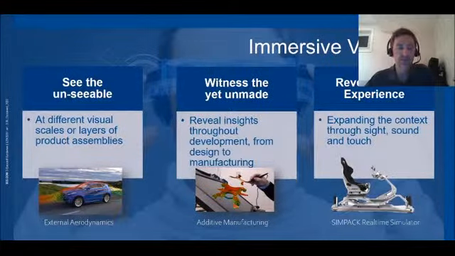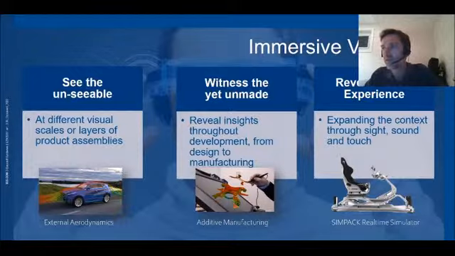We see three main axes that can be used to define the possibilities offered by immersive virtuality. One is see the unseeable, to understand and explain complexity. Then there's witness the yet unmade, to make key decisions during the development process, and reveal the full experience, to create the full user experience right away.